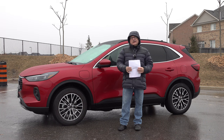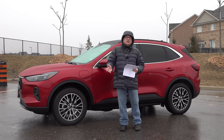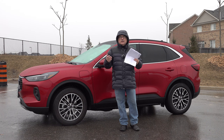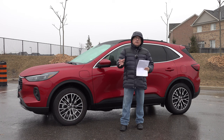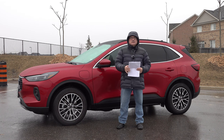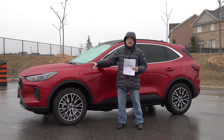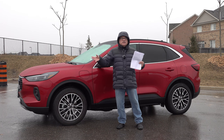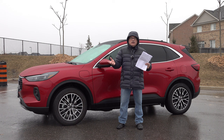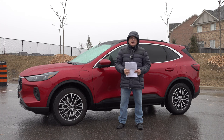And what I always try to do is run the numbers just to see, is this something that's really going to benefit people by choosing that? Because typically PHEVs will cost more than their trim counterpart that's gasoline only. So I looked at some pricing on Ford Canada, looked at some of the numbers and trim packages to find something that's closest related to the plug-in hybrid version, because it really is kind of one option and you pick your colors and some other options that you can add on. But for all intents and purposes, it comes fairly well equipped at the price point that they base it at.